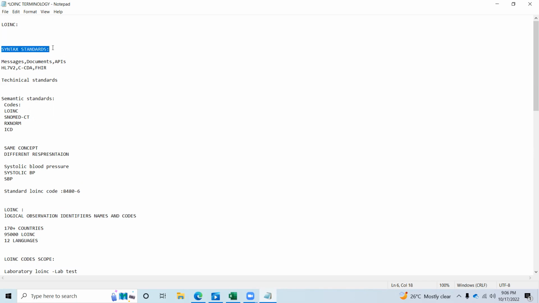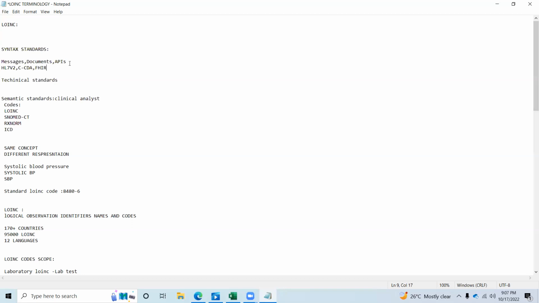The things you're seeing here are standards. Syntax standards are for those who work on HL7 V2, CCDA, FHIR. These are technical standards. Semantic standards, codes like LOINC, SNOMED, RxNorm and ICD, are used for the role of clinical analyst. Syntax standards involve messages, documents, and APIs, getting information from the API.